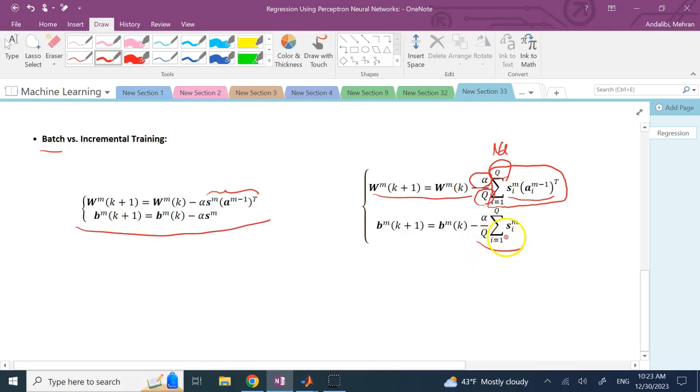Okay, you see that? So instead of using individual update terms from each one of the inputs, we use an average of all of those update terms, and then we apply the average to our weights and biases. So we only update weights and biases one time per epoch, but using the average data. Okay, so if you want to do that in the code, what should we do?